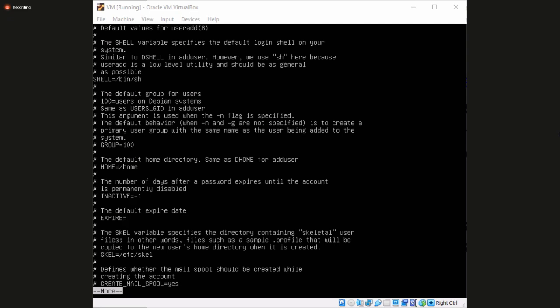Now here in Linux also it's the same thing. The default profile and the default settings are copied from this /etc/skel folder, right? You can change that folder if you want, right?